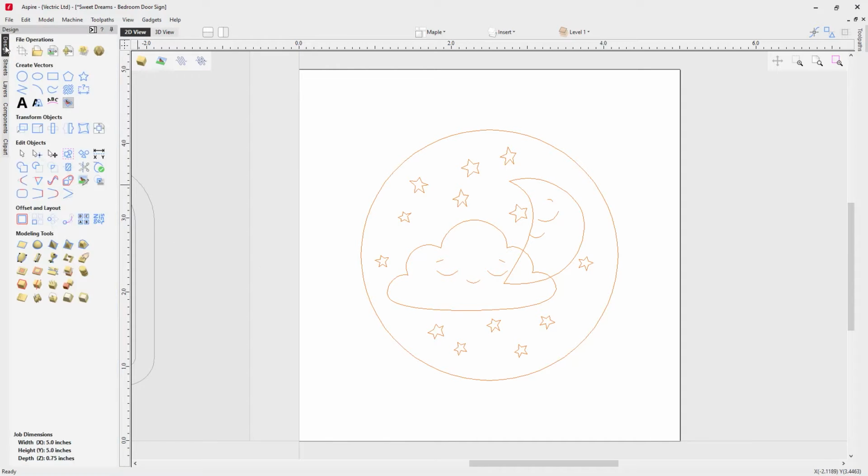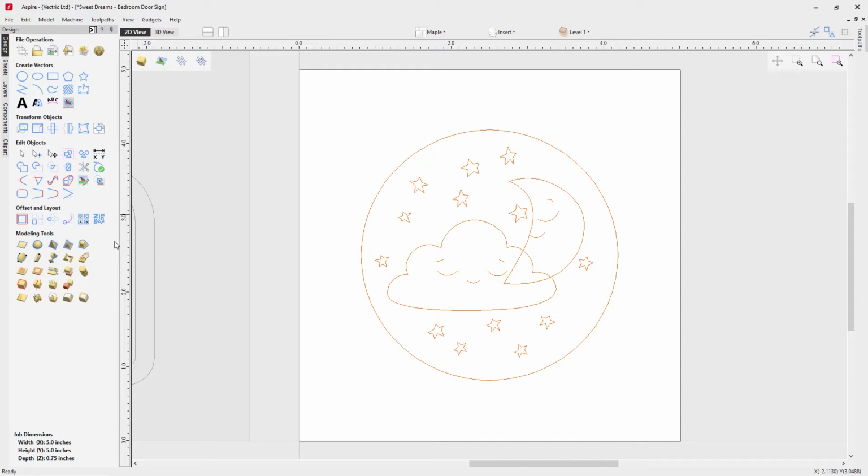Let's go back to our Design tab, and let's start to think about how we're going to model this. Over here in our modeling tools, this first row, we've got some shape creation tools that we can use. The first one is to create a flat plane. The second one is to create a rounded shape. The third one is to create an angular shape. The fourth one is to create a smooth shape. And the fifth one is to create a custom shape.